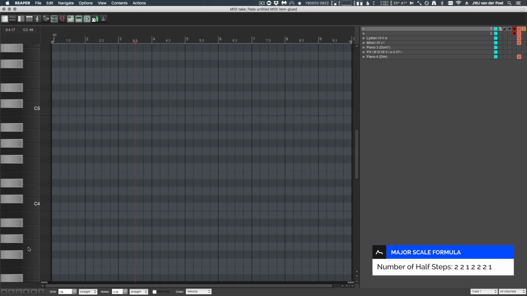But don't worry, if you practice this a couple of minutes every day, you're going to be very fast at that. And you can start with just playing this C major scale up and down. By the way, my playing is going to be quite sloppy because I'm playing with my left hand on a small MIDI keyboard. But you can practice that, and then you can look at that formula, write it down, and then start practicing it on different notes as well, like starting on G, for example.